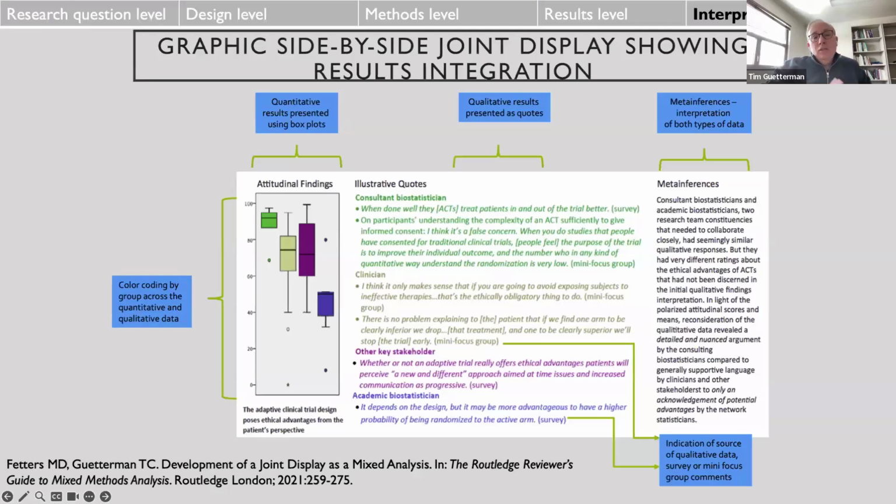So this is from a study looking at how research teams develop these really complex studies called adaptive clinical trials. So this was research about research. I just want to be clear, this is kind of a meta study. And adaptive clinical trials use a lot of Bayesian methods, for instance. But the problem is that they can be really complicated, so complicated that it can be hard for teams to work together.